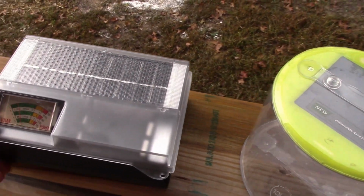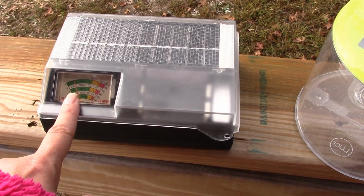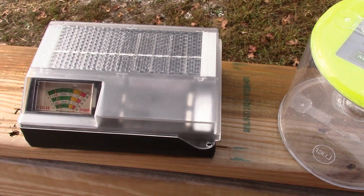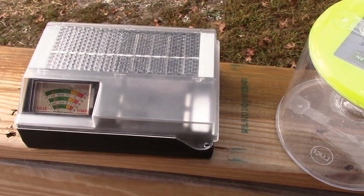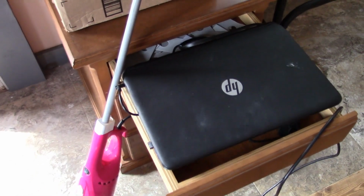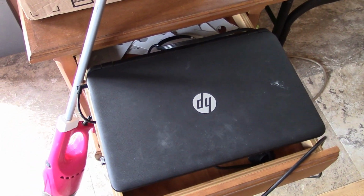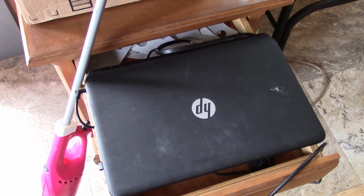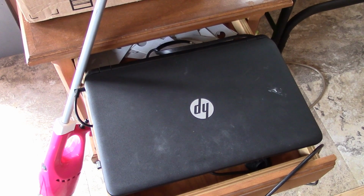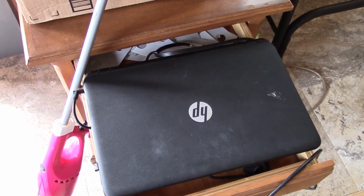And right now it's not very sunny, but you can see here it's telling you how long it's going to take to charge them based on the sun. So maybe once these clouds disappear, it'll go up a little more. So in the morning is also when I will charge my laptop and whatever else needs it. But our phones and stuff that also need charging don't take much, so it really doesn't matter. I mean, if my phone needs charging, then I will.